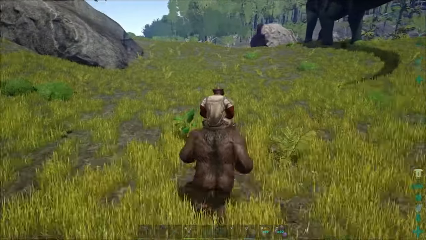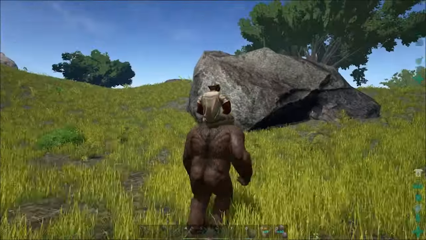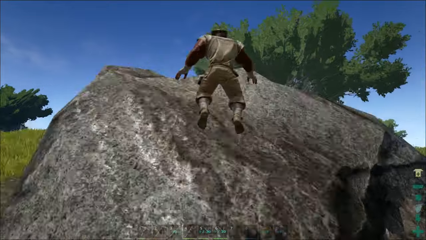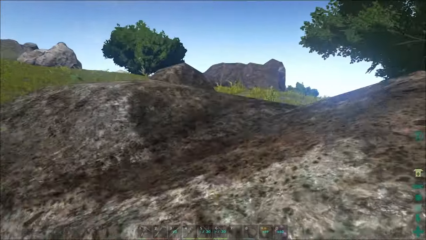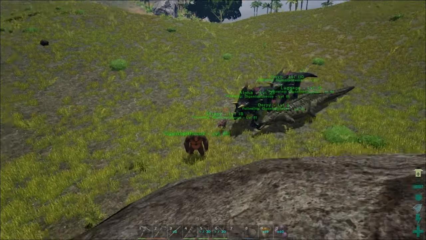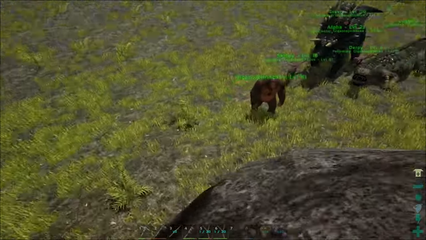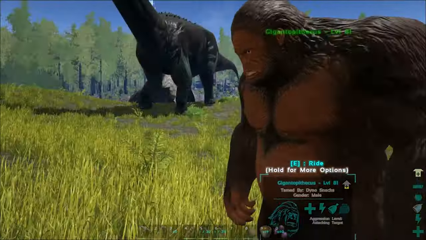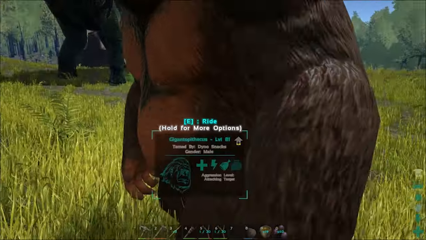This is so amazing. It's so amazing. Let me see if he can chuck me on top of this rock. Chuck me. This is awesome. This is unbelievable. I love it. It's so cool we got this guy. Level 81 makes me even happier. So he's going to be able to become high level and protect me from all the bad alphas.